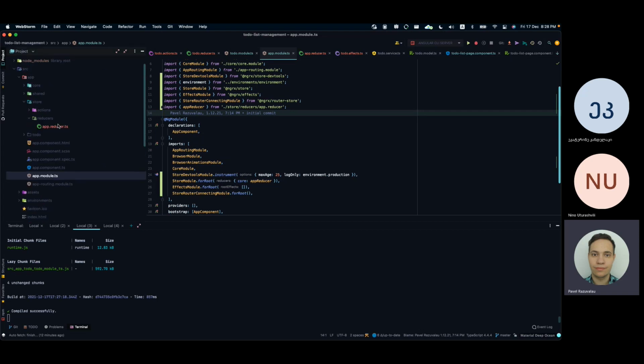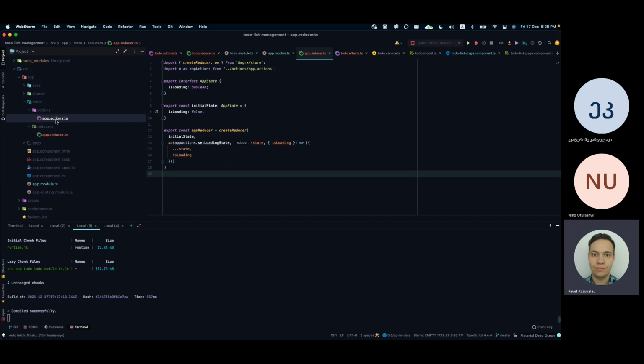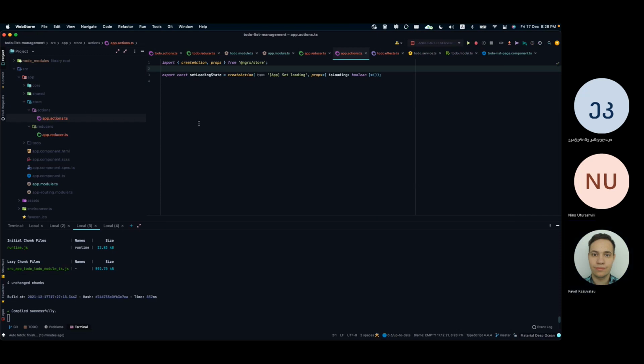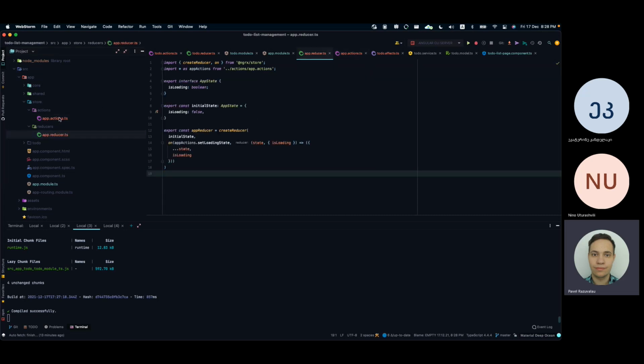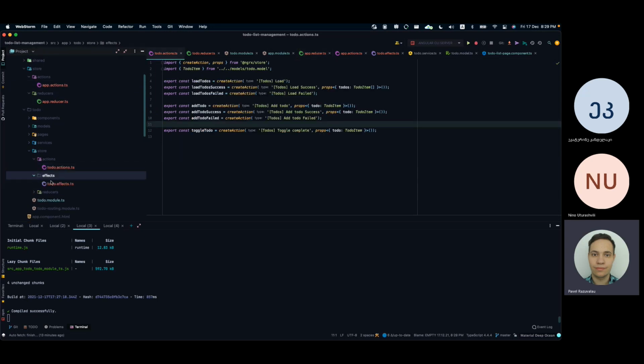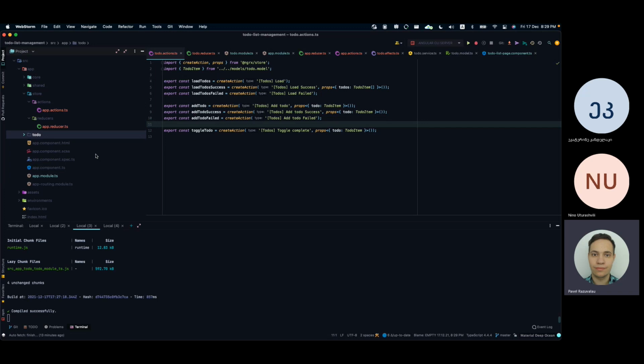Okay, as for the root reducer, we created it just for test, to show you that we can have some root store for everything. Let's say for managing the state for UI components, for spinners. So we can use the reducers and actions for this store and for to-dos as well. And if we create a new feature module or we wish to create new reducers, we will achieve the same result in the same way.